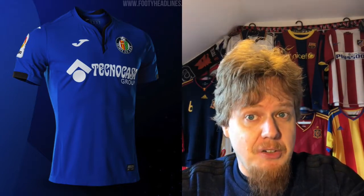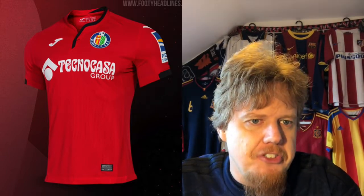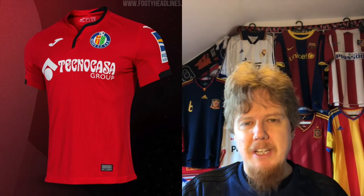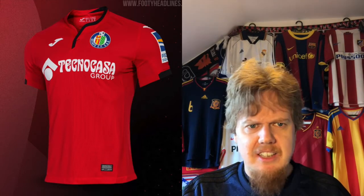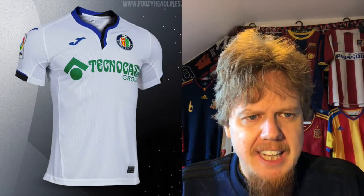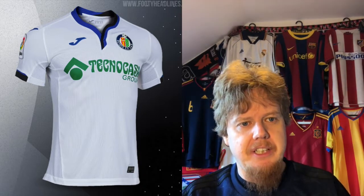The away jersey does the same thing but in red — with an asymmetric color treatment, which is also somewhat on the home jersey. I'm not necessarily a fan of asymmetric jerseys, but here I can live with it. For me the proper away jersey should be a lighter color, and then red has a third jersey circle — so as an away jersey I'm not sure how much I like it: maybe five stars. Then the third jersey is white, and I think we'll see it a lot more often. It looks quite a bit like an Atalanta jersey with the blue and black combination.